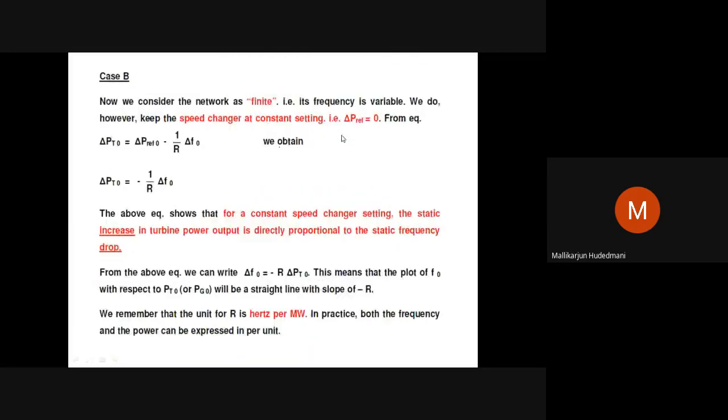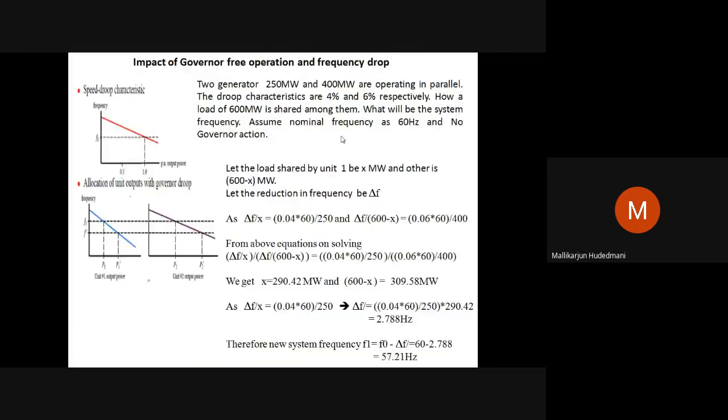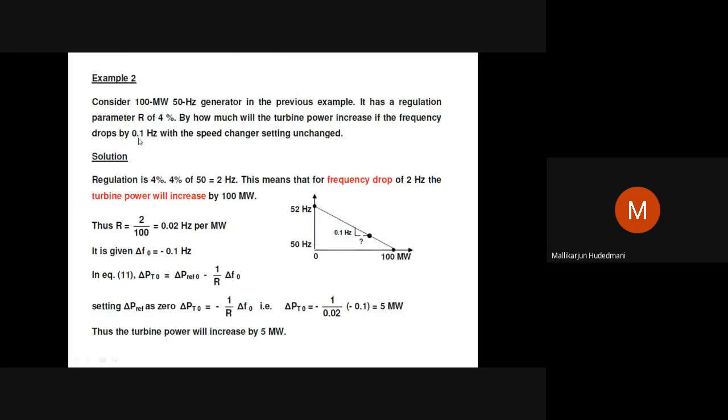So I'll come back here. Okay, this was the point. There is a drop of 0.1 hertz. Then how do I understand a regulation of 4%? Whatever the percent, it means 4% of the base frequency. The base frequency is 50 hertz in this case. So 4% of 50 is 2 hertz. So for the base frequency of 50, 52 is a point.